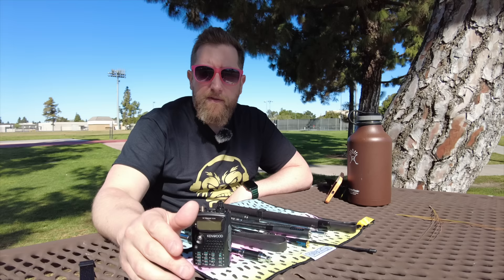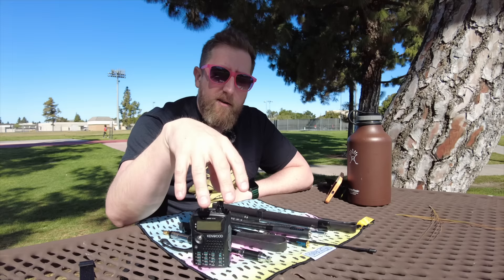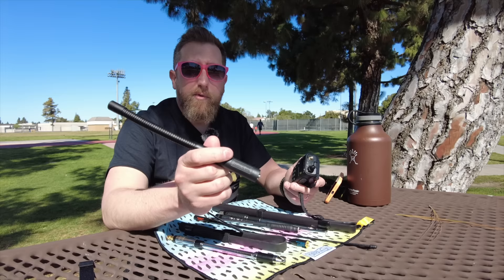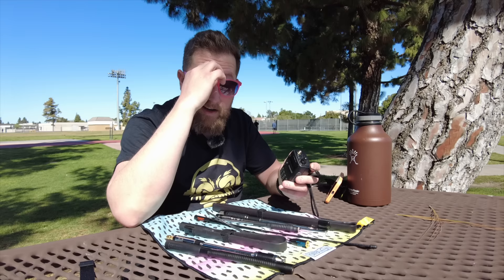I have a 15-foot vertical antenna connected to an RSP1A software-defined radio, set up to record signal-to-noise ratio on any received signals. We're going to transmit from here with the same radio. I've gone to the Kenwood THF6 for this because it's flat on the top. The problem with radios like the ID-52 and the Yaesu FT5DR is that they have that GPS hump on top, which gets in the way of antennas like an Abri. So we're going to start with the baseline stock antenna.